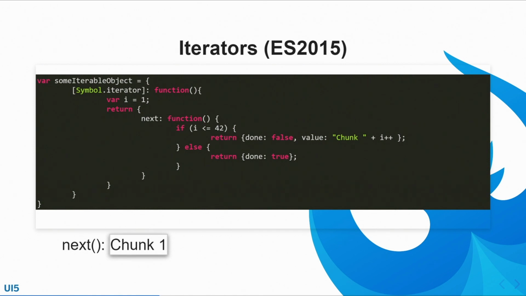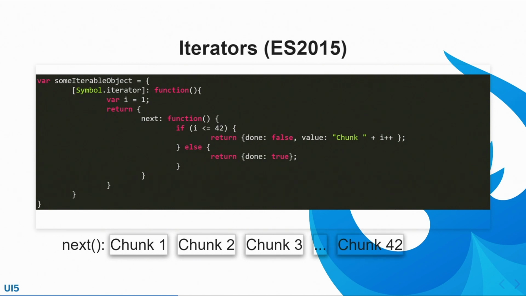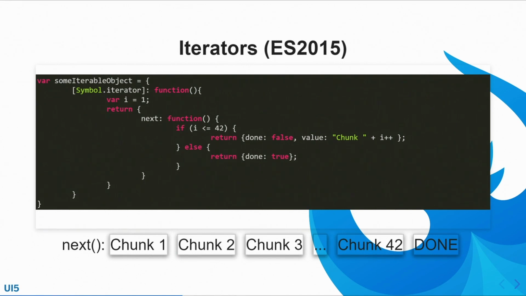So iterators, you might remember back from university, design patterns, the Iterator Pattern. And that's now also available in JavaScript. It's built into things like Array and Map, these built-in objects. But you can easily have an iterator on your own objects as well. You just have to define Symbol.iterator as a property of your object, which is then a function returning the iterator. And the iterator has a next function that's always returning a result object. We see it here with a done and a value property. Whenever you call the next function, you get the next chunk of values, until you reach the point where it returns done. That's quite tedious to write, isn't it?